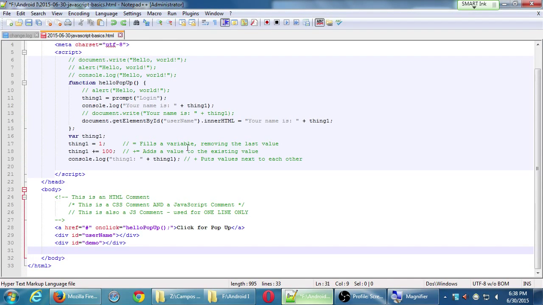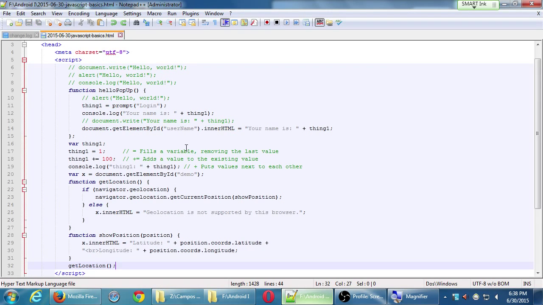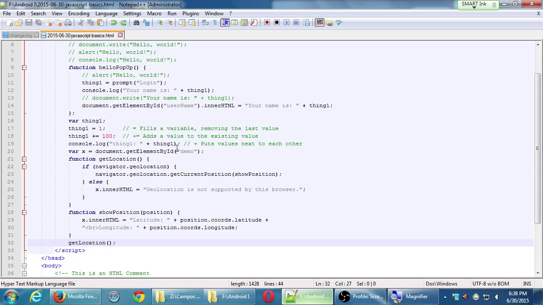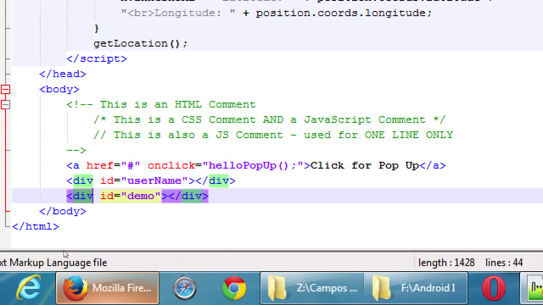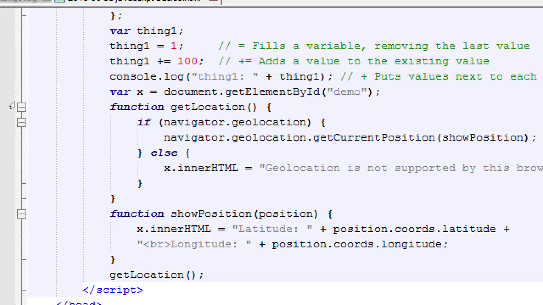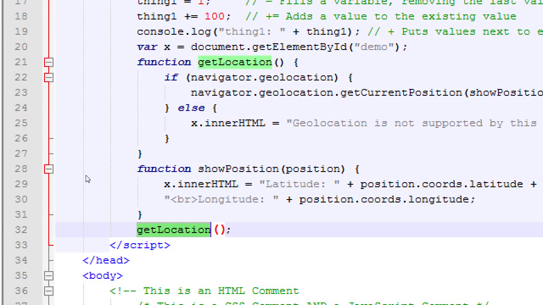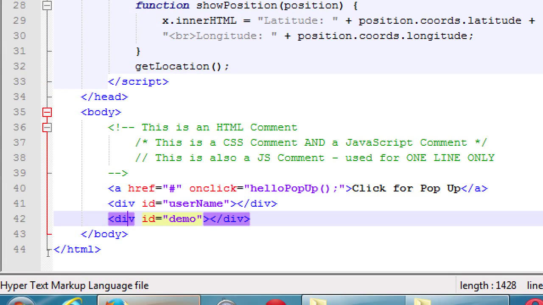Remember, I've said that our code is written, we run it in the web browser. The web browser sees it line by line and executes it line by line. Technically, because we have added this code before we created the div, it doesn't know where to place the results. Right? Let's think about it. It goes from top to bottom. So it sees all of this code, it gets to this point right here, and it executes get location. Then it jumps back to that point, it checks GPS and so forth to try to show the result. But we haven't gotten to the point down here at the very end where it actually creates the placeholder.